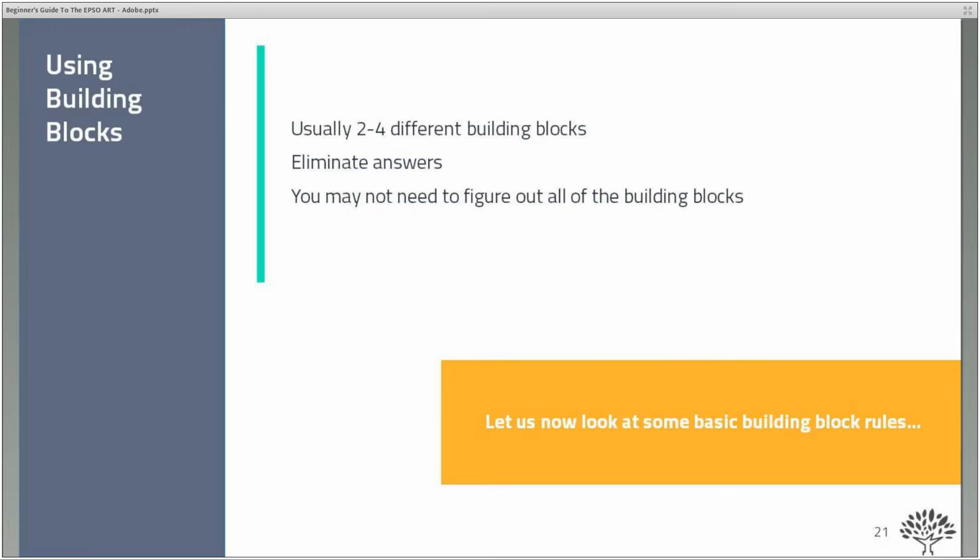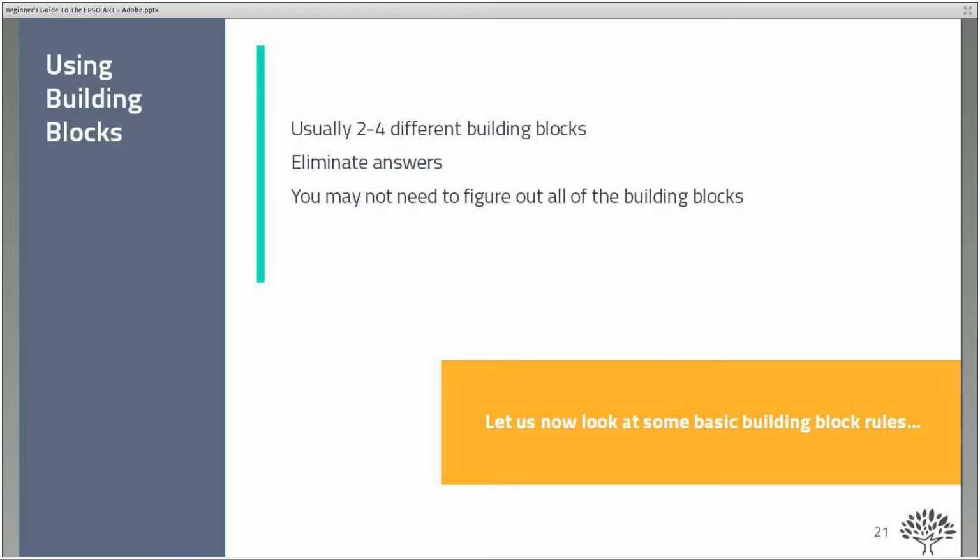Now, why they won't have more rules is to do with the number of answer options. So we have 5 different answer options. And when you think about it, if a rule is going to be useful, if it's not going to be redundant, it's got to let you eliminate one answer option. So if there are 4 rules, the first rule is going to help you narrow down from 5 to 4. The second rule is going to help you narrow down from 4 to 3. The third rule is going to help you narrow down from 3 to 2, and the fourth rule is going to help you narrow down from 2 to 1.